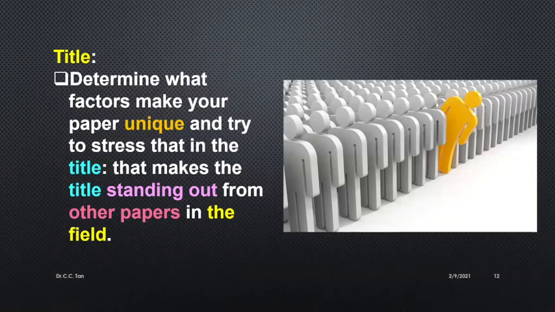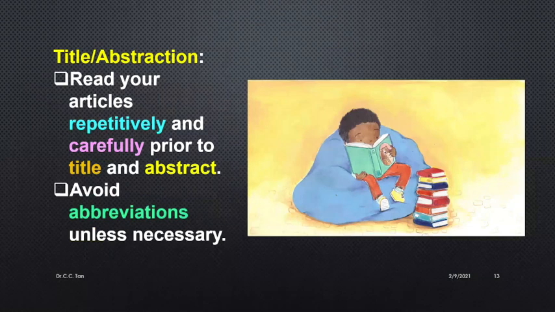Make yourself unique and try to stress that uniqueness in your titles. That makes the title stand out from other people's in the field. And this is very important. Read your articles again and again, carefully, before you give a name to the title and before you construct your abstract.